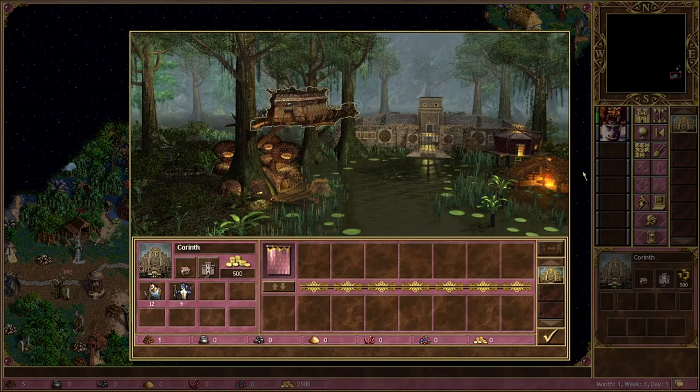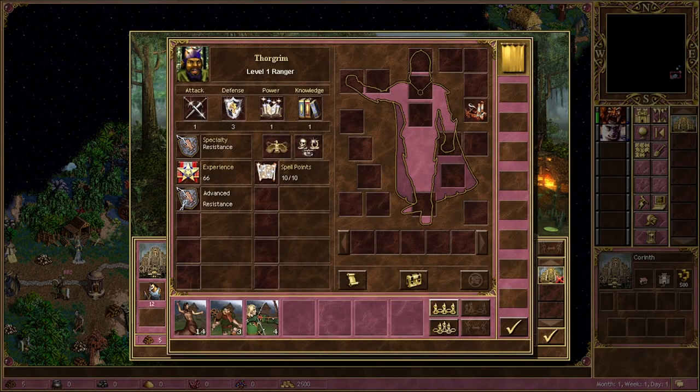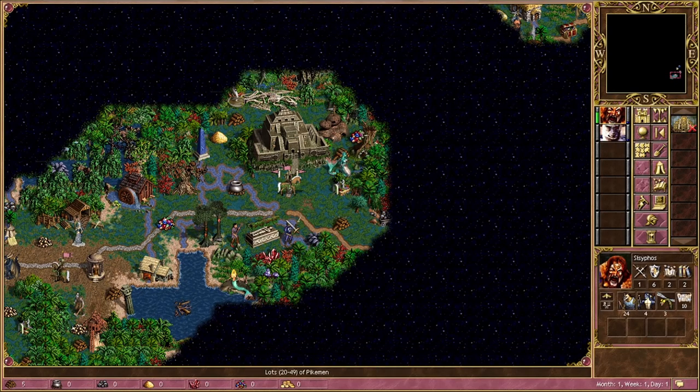Let's get that town hall. Let's check the tavern while we're here. Nothing crazy. And hey, we got resistance, fellas. We have resistance. And this is pretty neat. If you get an artifact on him that gives 50% magic resistance, and you get his level up high enough, all his troops essentially have 100% magic resistance. It's pretty cool.